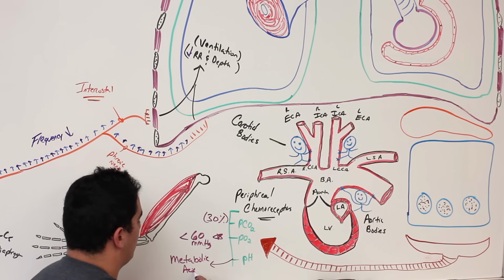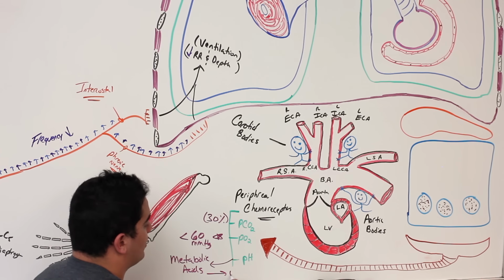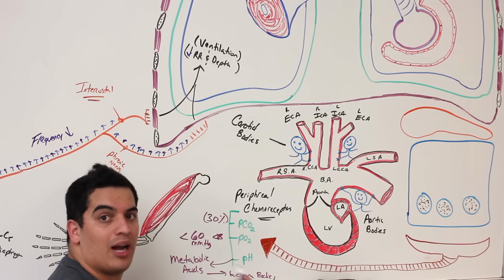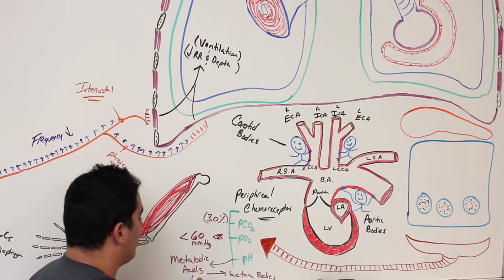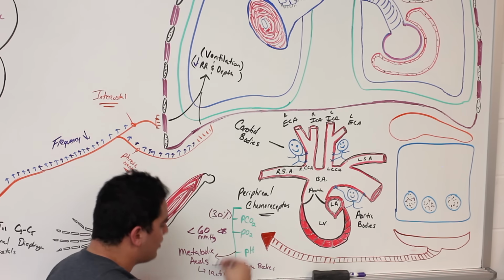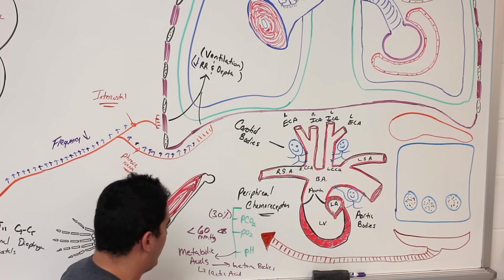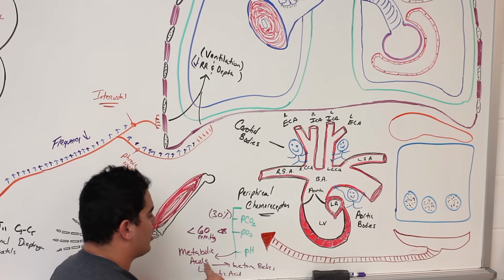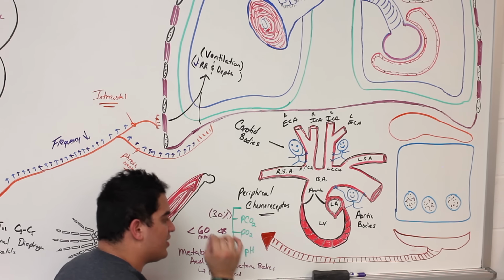So like what? Like ketone bodies. These are produced whenever you have prolonged starvation or in type 1 diabetes mellitus that's not properly controlled. Or lactic acid. Or other different types of metabolic acids. We can keep going, right? The whole point is metabolic acids are the main influence of arterial pH, not the fluctuations in CO2.